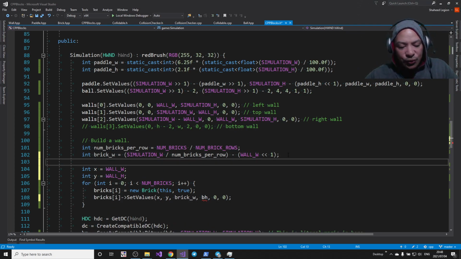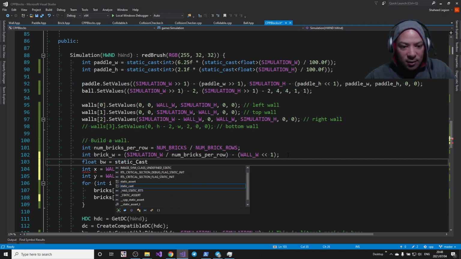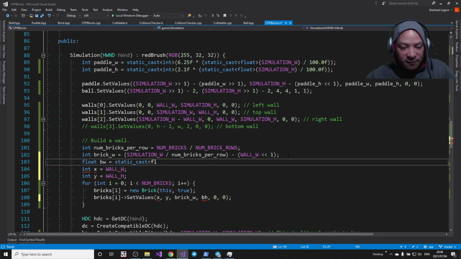Let's say you do float pw equals static_cast float brick width times 4.